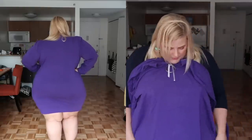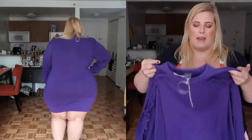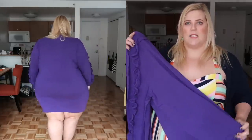And it's a dress which goes probably about knee length. So it might be a little bit shorter than knee length on me, but for most people it'll be knee length. I love the color on this. This is definitely a good mix of athleisure and the romantic details we're seeing for this season. So I'm excited to give this a go, see if it works for me.